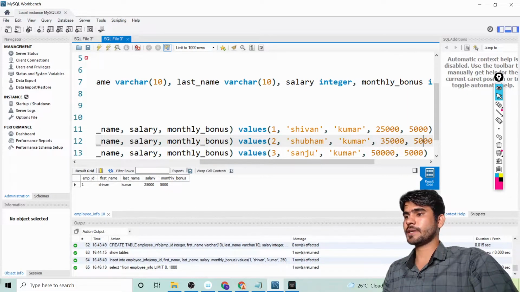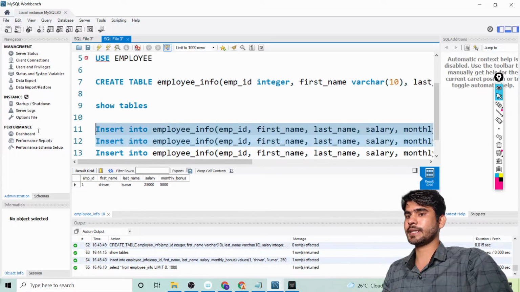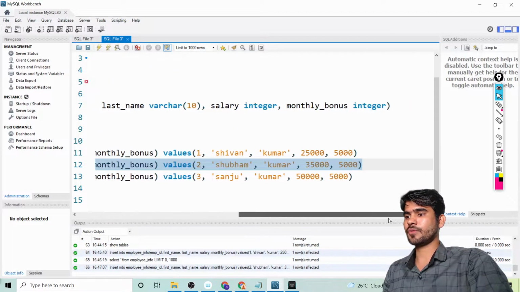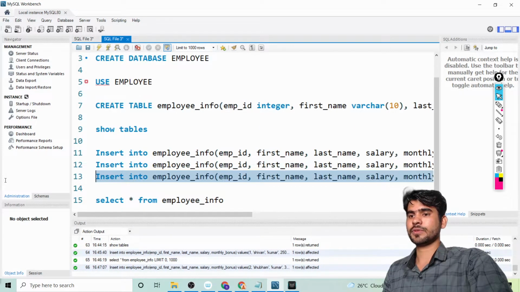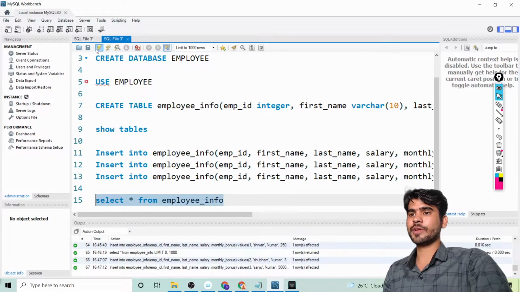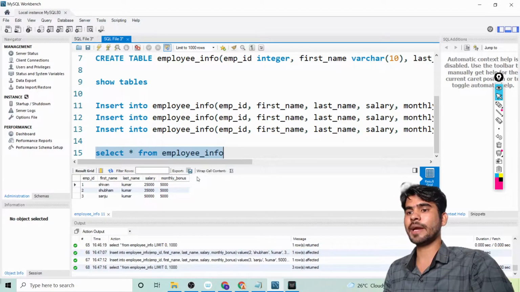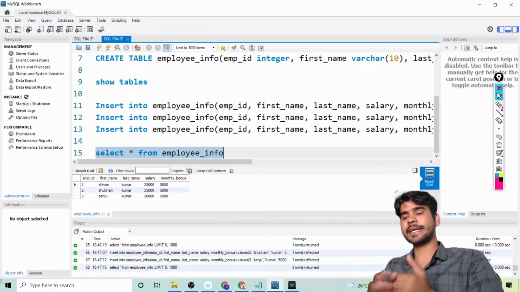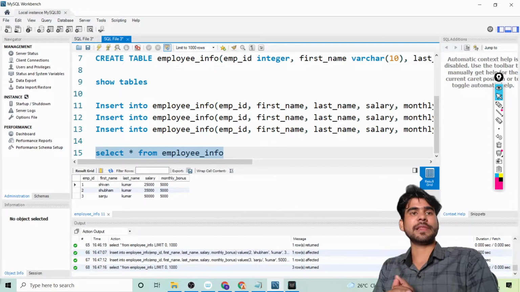Okay, so let me run this cell again so that we can insert this value. Run, it's inserted, and now insert the last one. Okay, let's try to check again all the information. So here you can see now we have 3 data in our table, Shivan, Shubham, Sanju.